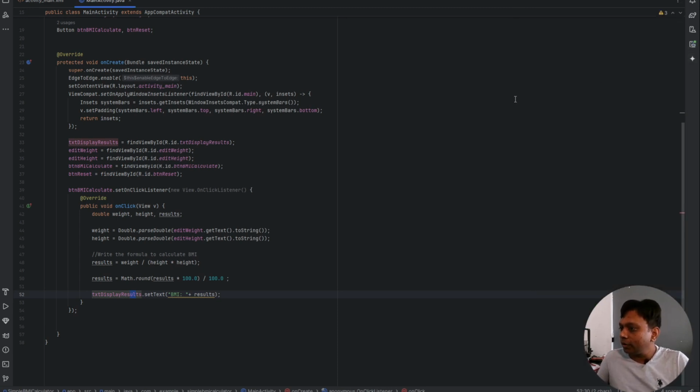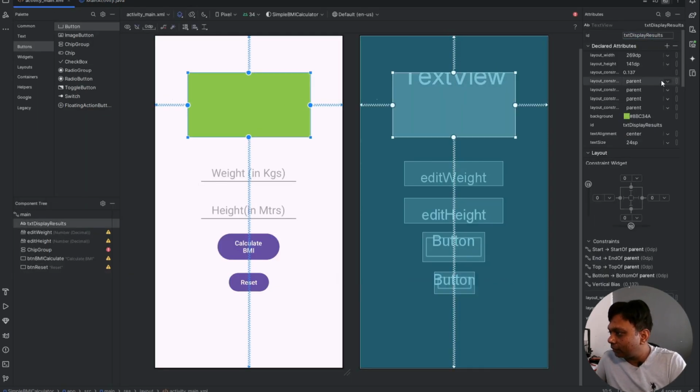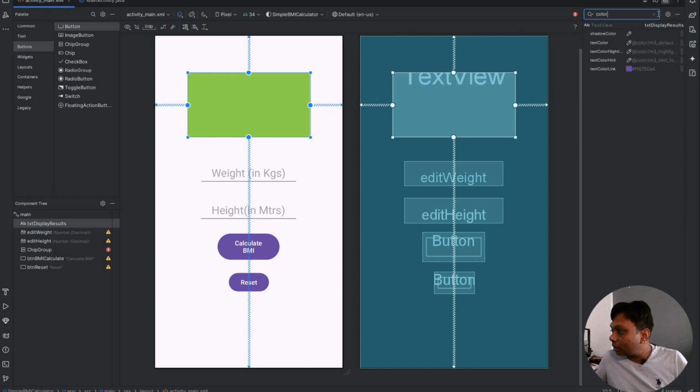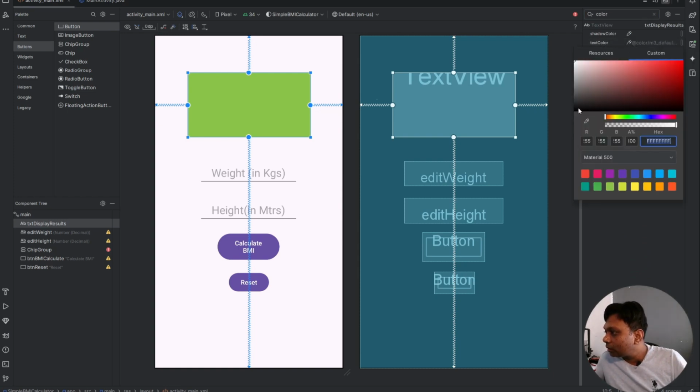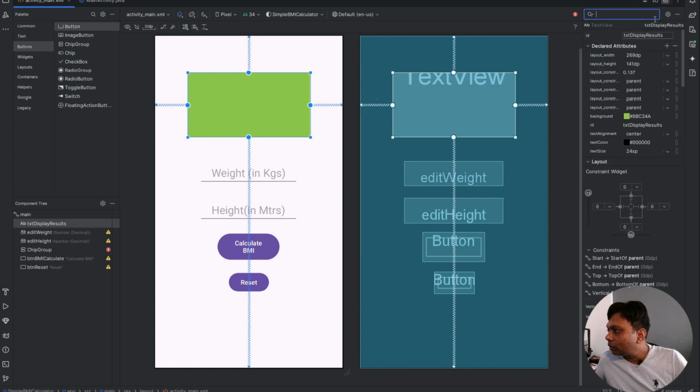So congrats. Right now you are able to create a simple calculator already. So what we will do is we will first do the change over here because the text color needs to be changed. So we will say color, and text color has to be black. So let's try writing in hint over here.